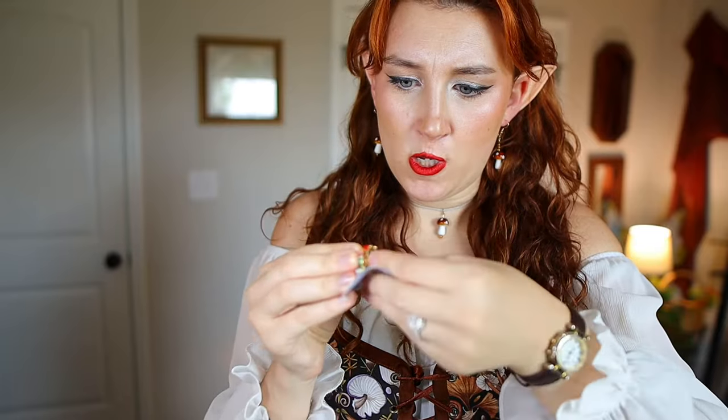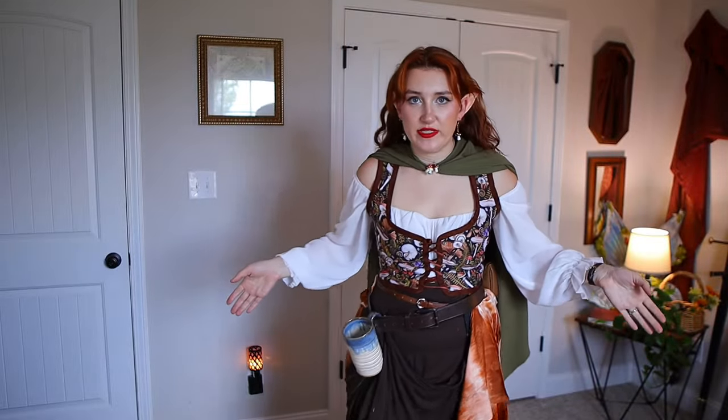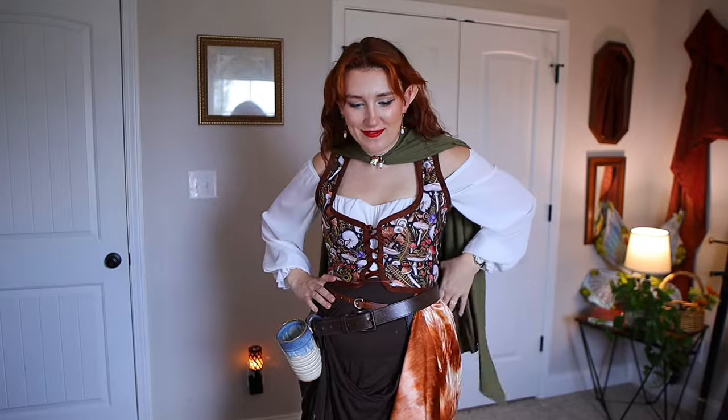Another little hack I'm going to utilize: grab a little pin — I got this one from Amazon. And then you're going to grab any piece of fabric, preferably something kind of big, and just pin it into place. That's pretty much it. It is very easy to piece these outfits together. Now I really look like I'm about to go frolic through the shire.